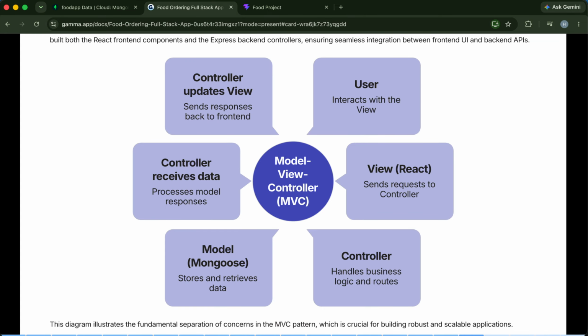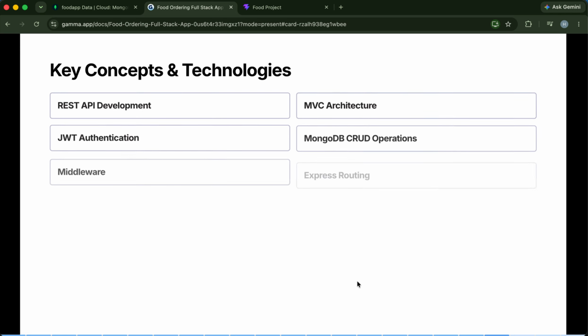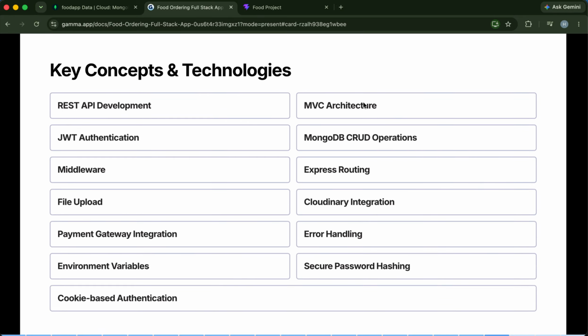I'm just trying to tell you that the flow is working very smoothly. The backend is doing the backend work, the front end showing the front end work. When users click something, or send a request, it goes to the backend, to MongoDB, then the backend responds to the front end. These were the key concepts which we have seen.